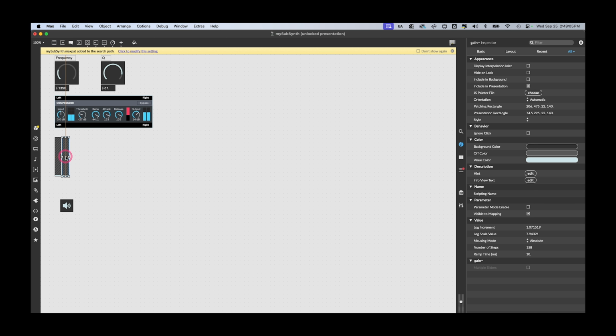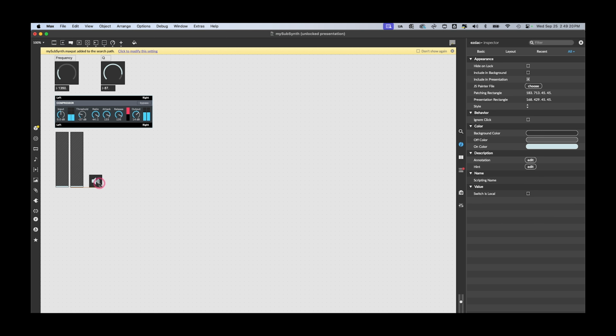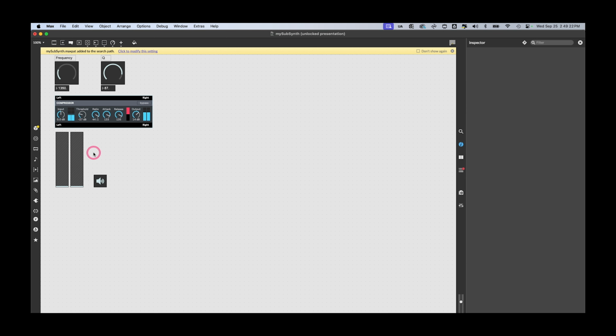Stick you right there. Let's actually shift you over. Make you a little bit bigger. Put it there. And we'll stick it there. So again, output gain.